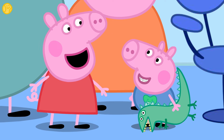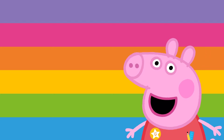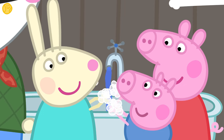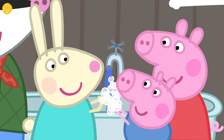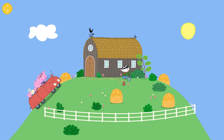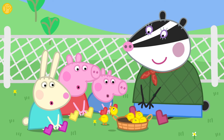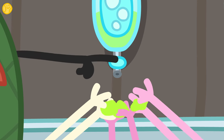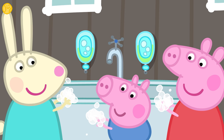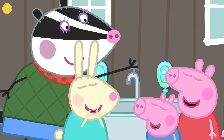What a lovely healthy smile, George! What else should we do to keep ourselves clean? Now we must wash our hands to keep the germs away — wash, wash, wash again every single day. Peppa, George and Rebecca Rabbit are at the petting farm. They're washing their hands before they touch the animals. First they put some soap on their hands and then some water, then they rub them together to get them nice and clean.